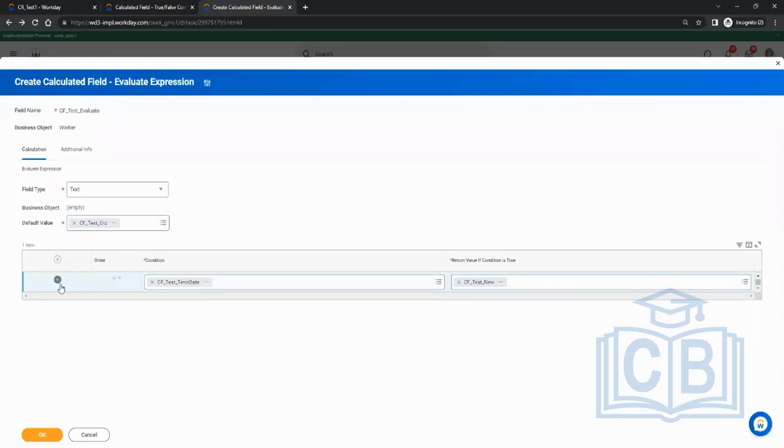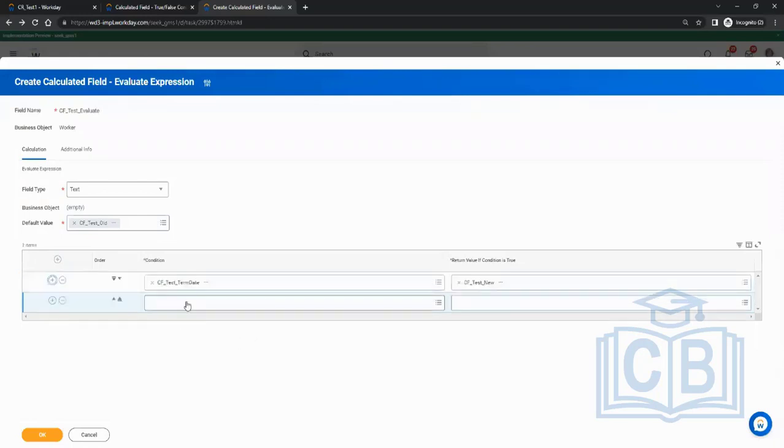And if you have another condition, you put it here. For example, if the employee is hired in 2014, the output should be 2014 hire. If the value is 2015, you put 2015 hire. If it is 2016, 2016 hire. So you will have multiple conditions here, and corresponding to each you will have the value.